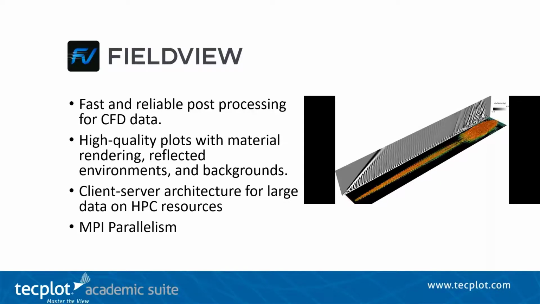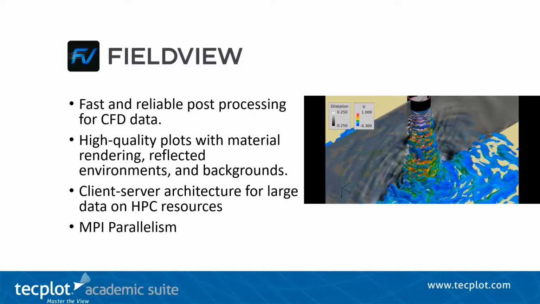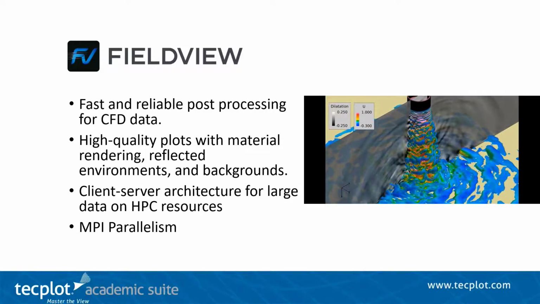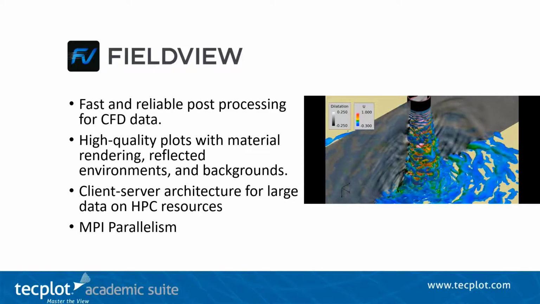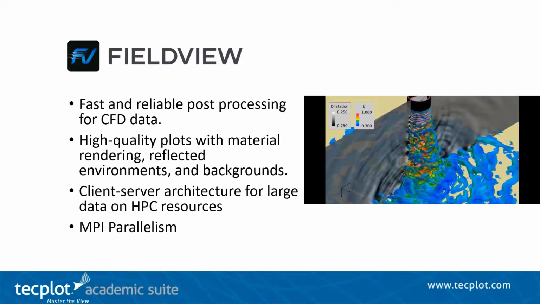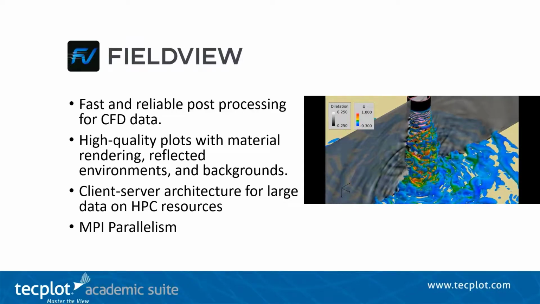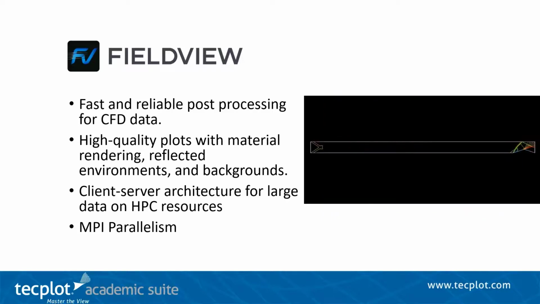And a big part of the reliability of FIELDVIEW is that it will help you tackle your largest data files without having to move data to local machines. So even large remote data can be read on a range of hardware from desktops and even laptops to the most powerful HPC system. With FIELDVIEW Client Server Mode, you can start a server process on the machine where the data resides, then start the client for interactive use on your desktop. FIELDVIEW only sends the information needed to create the visualization. Then, once that info is local, you can interact without having to pull info from the remote machine.